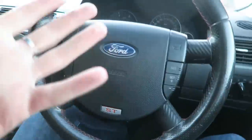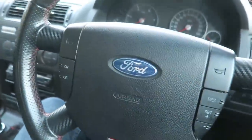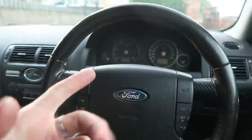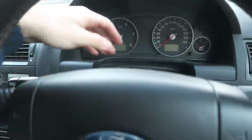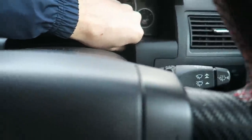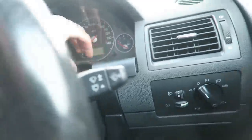We're starting to lose a little bit of light, but we're inside the car, so we have got lights and stuff we can use. I'm going to go ahead and see if I can get this dash apart, get the dials out, and we can check the bulbs and replace them if necessary. So I guess the first thing to do is to get the steering wheel a bit lower. I've got the adjustment. I'm going to pull it out and pull it low, get it out of the way. And in my Focus, I'm assuming this is going to be fairly similar. When I took the dash out of that, this piece of trim just pulled forward. And I think this one's going to do the same. Could be wrong. Doesn't look like there's any screws on it. I don't want to break it though.